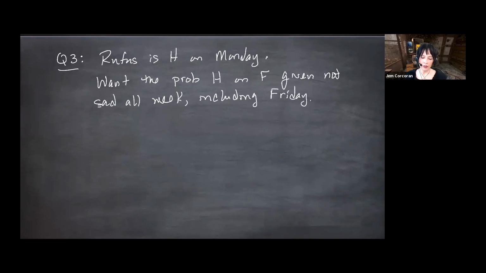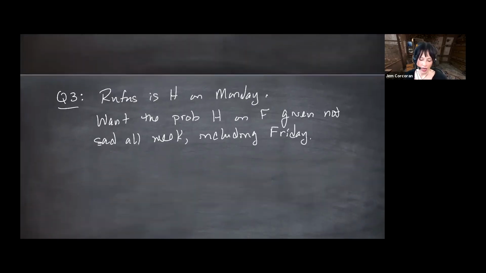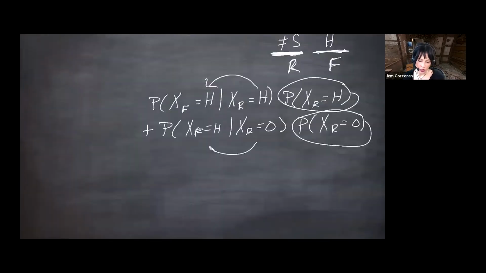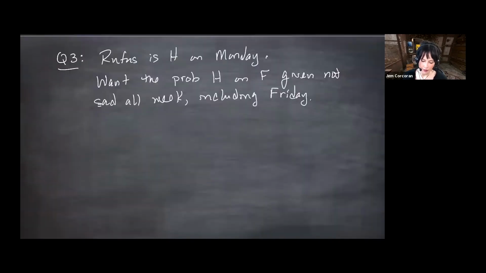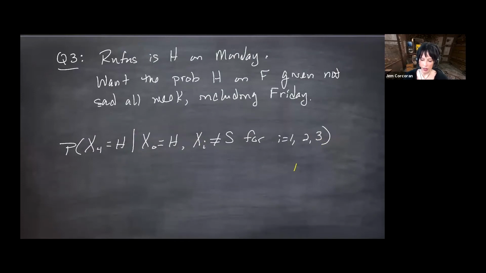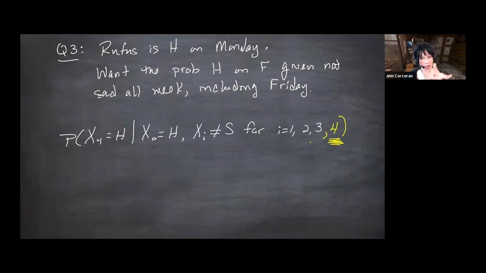Okay, so the only difference between this and the last one, in fact, I'm going to go back to the last one and cut and paste and then change it. So the question in the last one, okay, this is not exactly what we want. What we want is now, we know he's not sad also on Friday. That's what's changed. This is kind of what we were just saying, now we know some information about Friday. We know he's not sad. So the probability, remember, time step 4 is Friday. We know he's not sad on Friday.